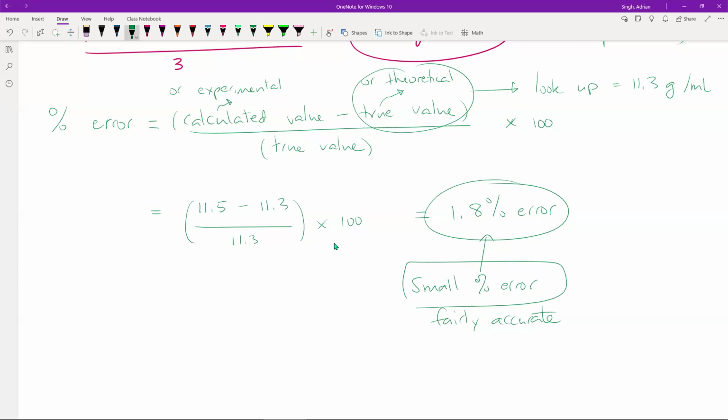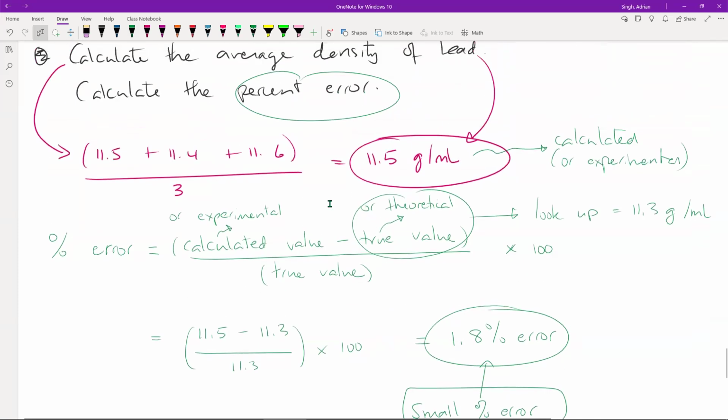Okay, so this error calculation or derivations of it are things that you're going to be using down the road when you do your analysis and everything else. Calculating the percent error is going to be important. So knowing what the calculated value is, that's what you get from doing your experiment. The true value is what something should be. You can look that up, or maybe it's given to you. The difference there, you divide it by the true value, and then you times by 100.